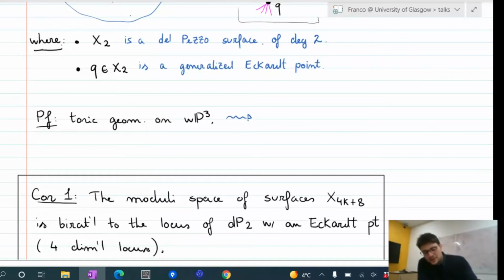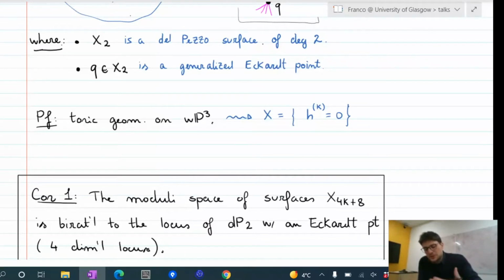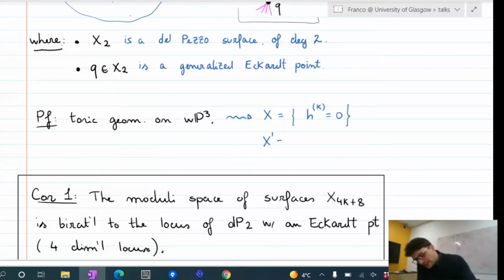By keeping track of equations in our star subdivision, we get essentially the following thing. If my x was defined by a certain polynomial of degree 8k plus 4, so it depends on this parameter k, I fix that polynomial, I fix its coefficients, and then the parameter k will vary.